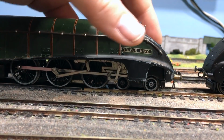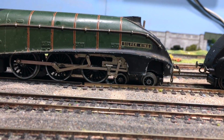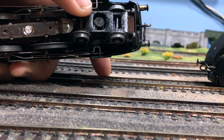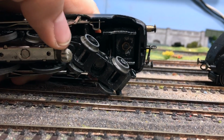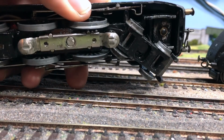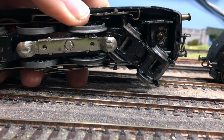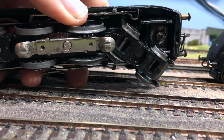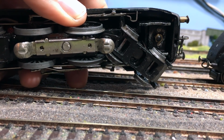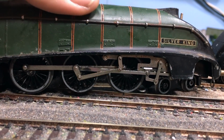Front bogie on there, well, this has a particularly, well, it's not very prototypical, but it worked. As you can see, it's pivoted from the middle, but back to a screw just underneath that pickup skate. You can see from those pickup skates, this has seen some degree of running over the years. In fact, these are replacement pickup shoes, such is the mileage that this venerable old locomotive has run. They were very reliable, still are very reliable.